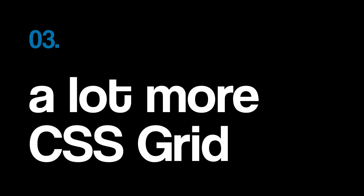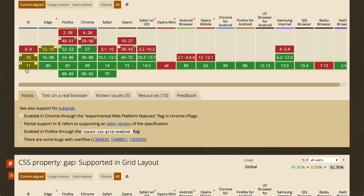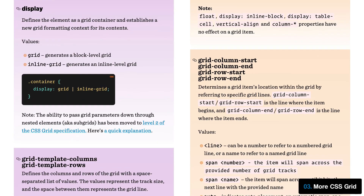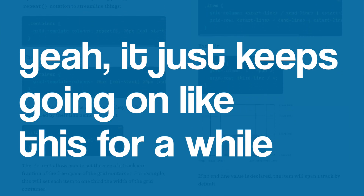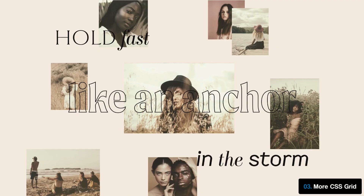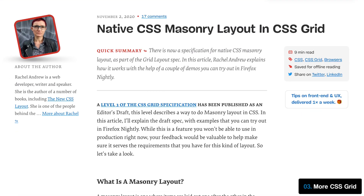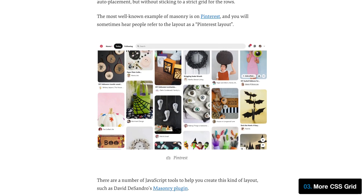While the CSS Grid spec has been around for years, its partial support in IE11 has meant that actually implementing it into a project was not only cumbersome but limited in scope. With the dawn of a new era upon us, I'm hoping to see many more WordPress developers start taking full advantage of the powerful features that this layout engine opens up. CSS Grid isn't just for macro layouts like overall page templates — it's a fantastic candidate for galleries, cards, portfolios, pricing tables, and more. There's even a new masonry layout declaration in the works for the spec that will finally allow designers to take advantage of this hugely popular design pattern without the need for bloated JavaScript libraries or extensive CSS hacks.